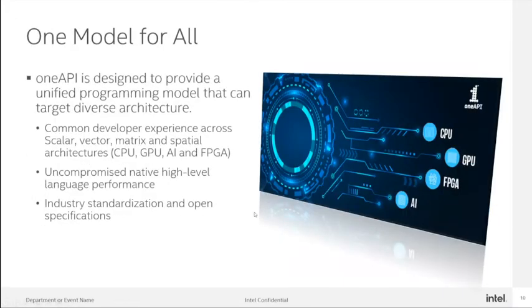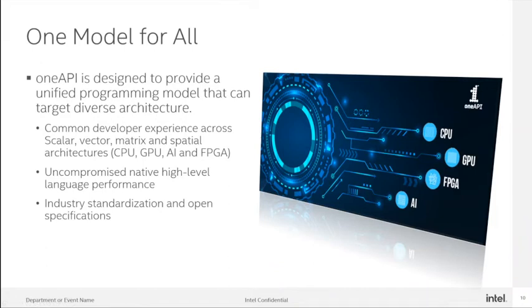Okay, so what we're trying to do with oneAPI is to unify some of this so you don't have to do as much learning to target the different devices. So oneAPI, it's called One because we want one model for all of the different devices. So we want a common developer experience across all of the different devices. So we want to give you a tool chain that will work across all of them, and tools for evaluating performance that work across all of them. Ideally, we want libraries that work across all of them. So we're just trying to unify it and make it easier.